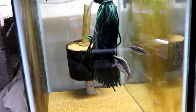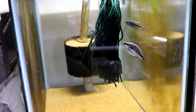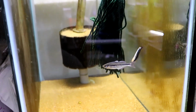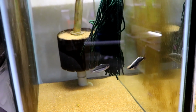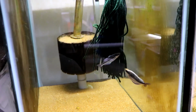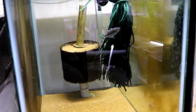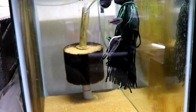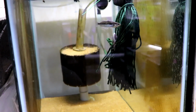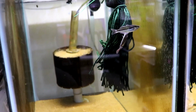And again, just watching right now, you can see how the male is constantly twitching. And if you look, you'll see how he's lit up on top. That silver line I was showing you on the other males is extremely predominant in this male right now as he's trying to lure that female into that spawning mop. That's the movement that you see in him. That's him trying to entice her to go in there and lay eggs. And these guys will lay eggs all throughout the day. It's not uncommon for just this simple pair right here to sometimes lay 20, 30, 40 eggs a day. These guys are very, very proficient.